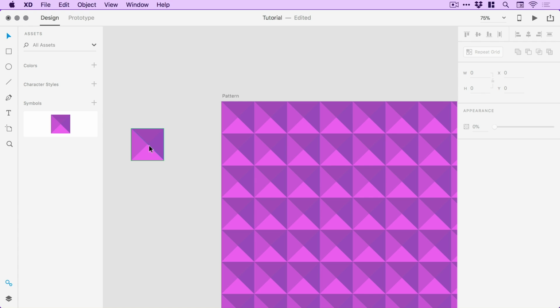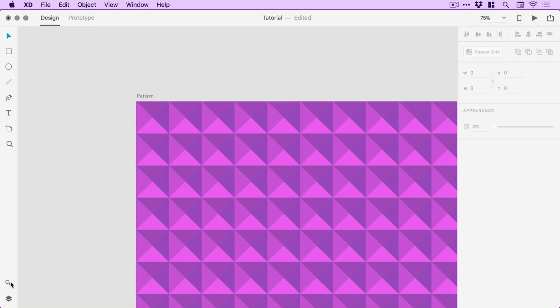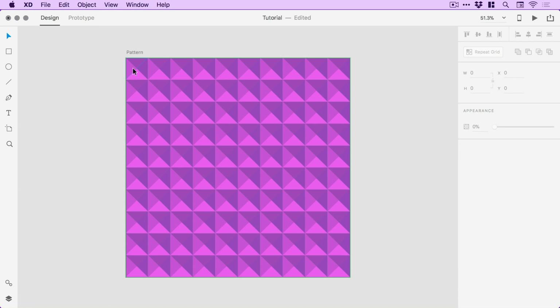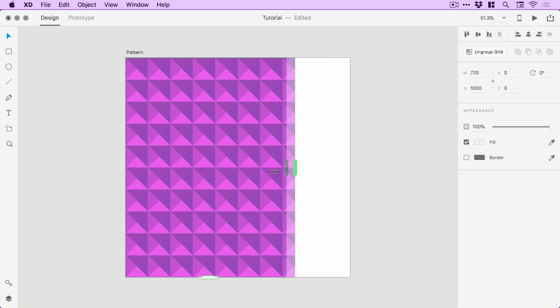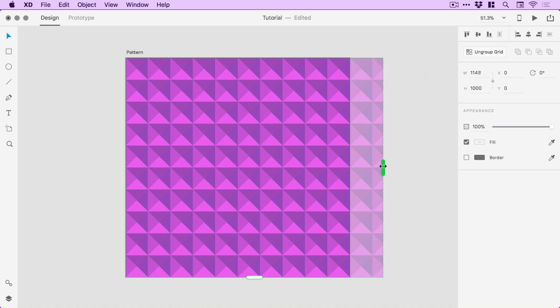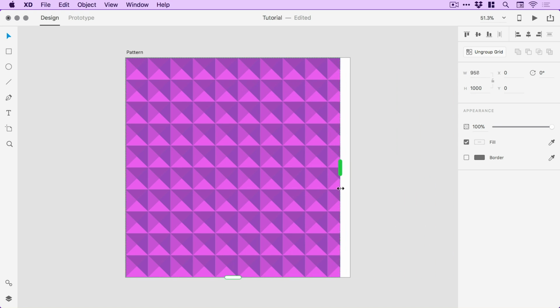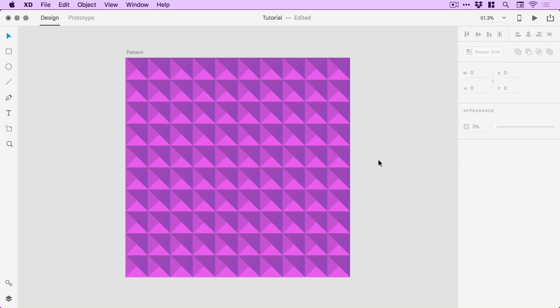And once I've done this, I can delete this temporary version here, because it's still in my symbols panel. So if I ever need a copy of it, it's there ready to go. So there we go, we've updated the pattern. I can now select it. And of course I can extend this out as far, wide or as high as I like. And then it's always there to edit in that symbols panel. And there we go, we are done.